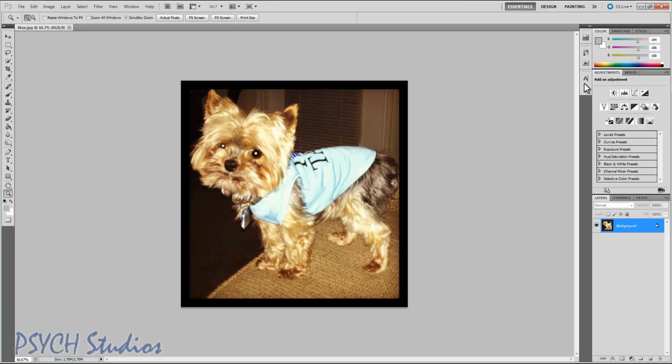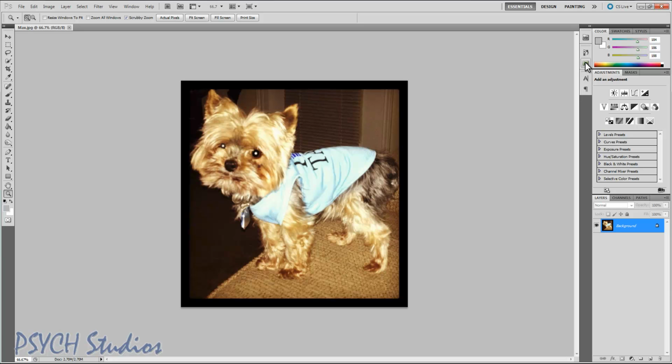This is our actions menu. I hover over it, it says actions. It's a little play button. You may not see that, and that's okay. If you don't see that, you can hold the Alt key and press F9, and the actions menu pops out. Press F9 again, it goes away. Once you do this, the little play button should appear here on the side for you.